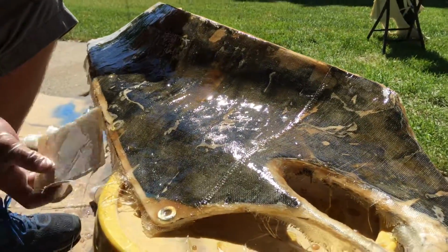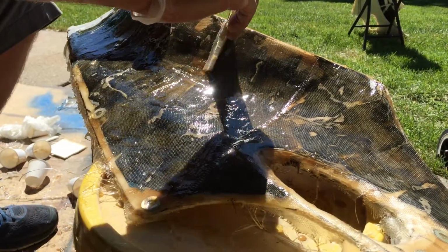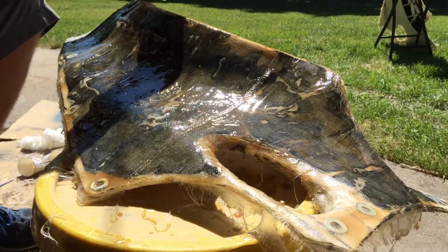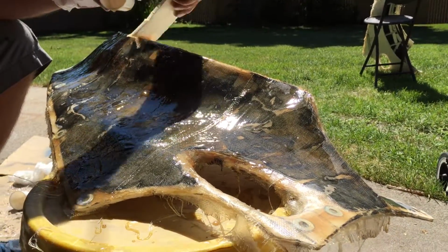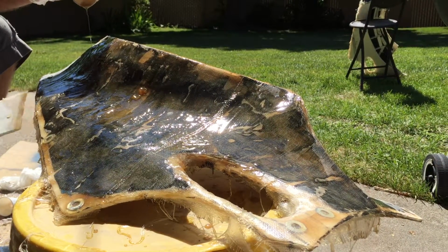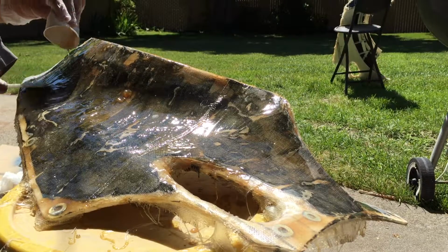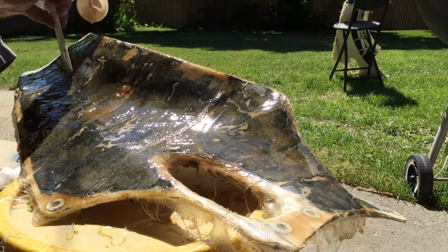Depending on the temperature, and the temperature of the resin especially, this will change viscosity and setup time. And so you kind of want to keep an eye on it, because once it starts to go, if you tried it yesterday, I was doing it and it was really hot and the resin was getting hot because it's in a metal can in the sun, and this stuff, when it would start to go, I'd panic and try to get it all in there, because it's really a lot easier to do it the first time than to go back in and try and fix what you've messed up.